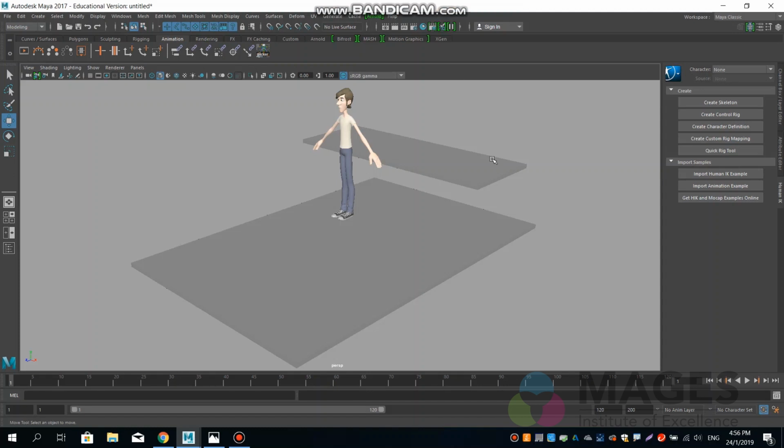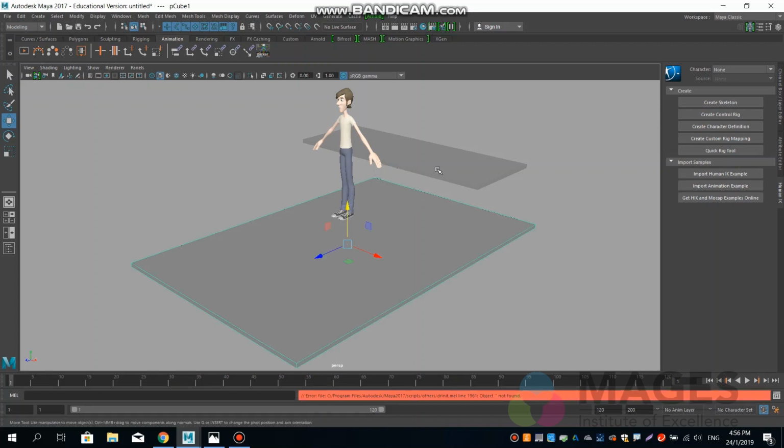Okay, so let's start animating. I'm going to be using the Malcolm rig. Malcolm is a free rig that's available online from Anim School. So I've referenced in the Malcolm rig, and I've just created two surfaces, one which is going to be the road, and the other one is going to be the platform at the back of the truck.